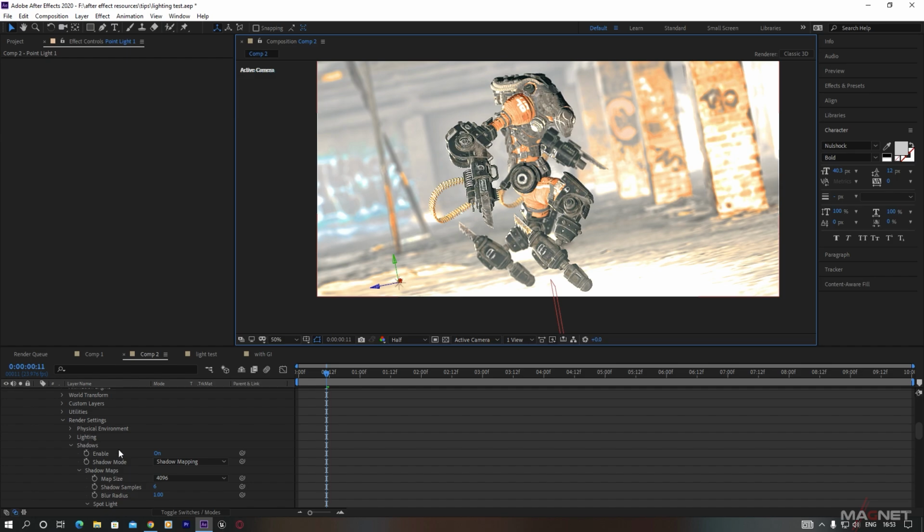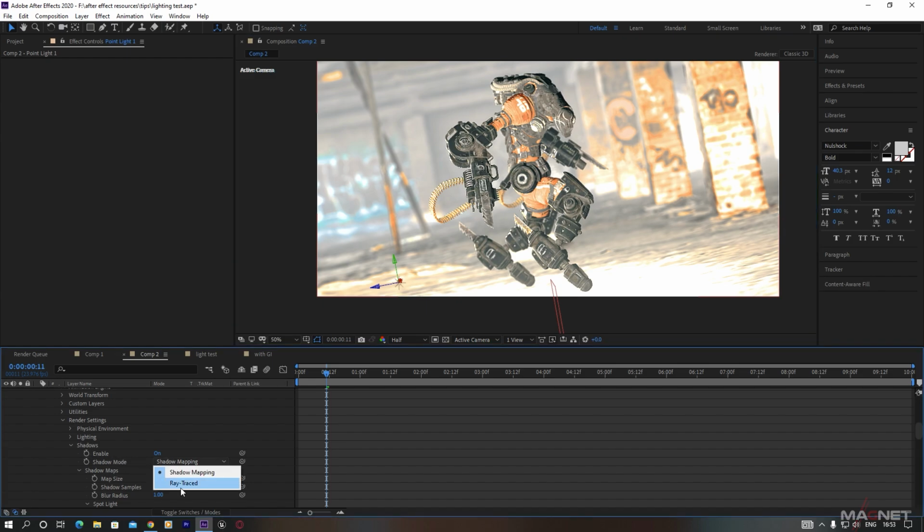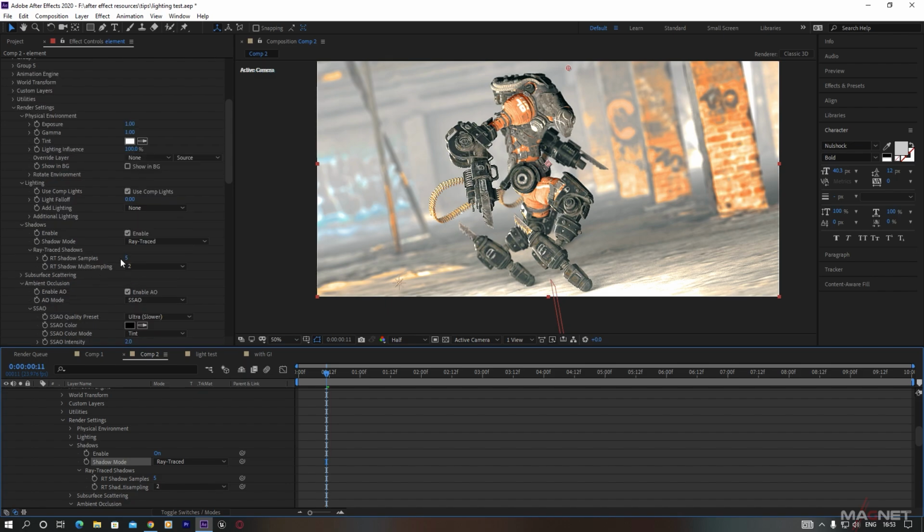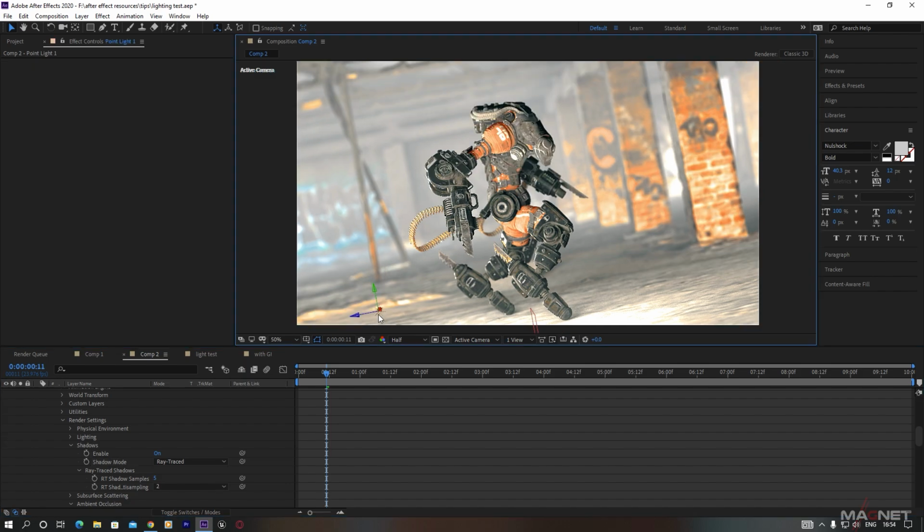So when you use a point light and you don't get any shadow, don't just scream at your system asking why it is not generating any shadow. Before doing that, make sure that you change your shadow mode to ray traced. It also makes some diffuse shadows, so if you have grain in your shadow, you can increase the shadow samples. Make this light a little higher here.